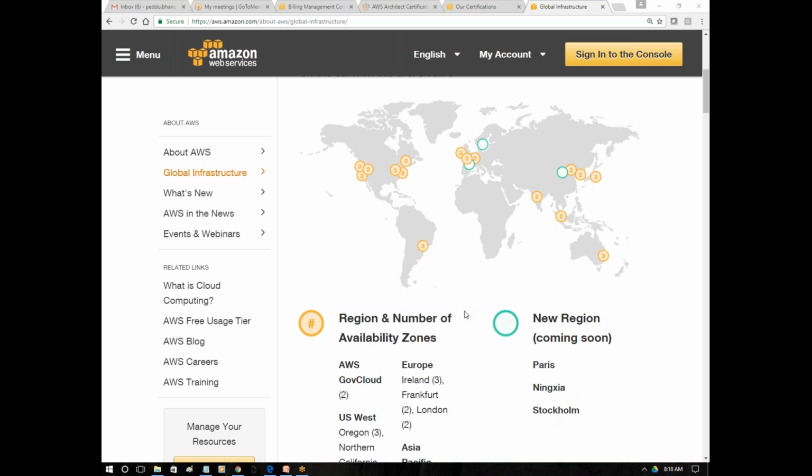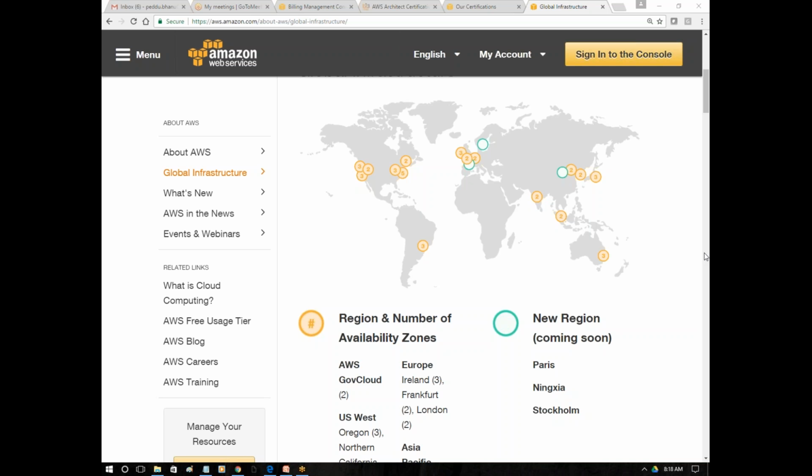Okay, on that note, whenever we are getting the services, do we need to pay for different regions to host our applications? They don't charge based on the availability zones, they just charge if you use the server or not.